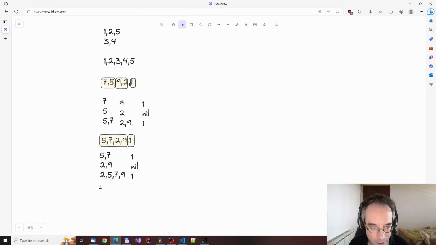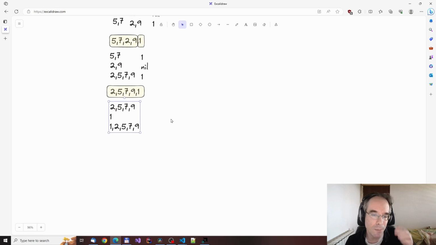Now we start the loop again. We have 2, 5, 7, 9, 1. Now we do the sort on the whole array. But in the very last iteration, we don't split into halves. Instead, we separate the array into 2, 5, 7, 9, and 1, and we begin the iteration. We check whether the 1 is higher than 2, and it's not, so we put in the 1 first. And then the counter for the second array is past the end, so we just keep returning the elements of the first array, 5, 7, 9. And this is how merge sort works. We just have to implement that in code.